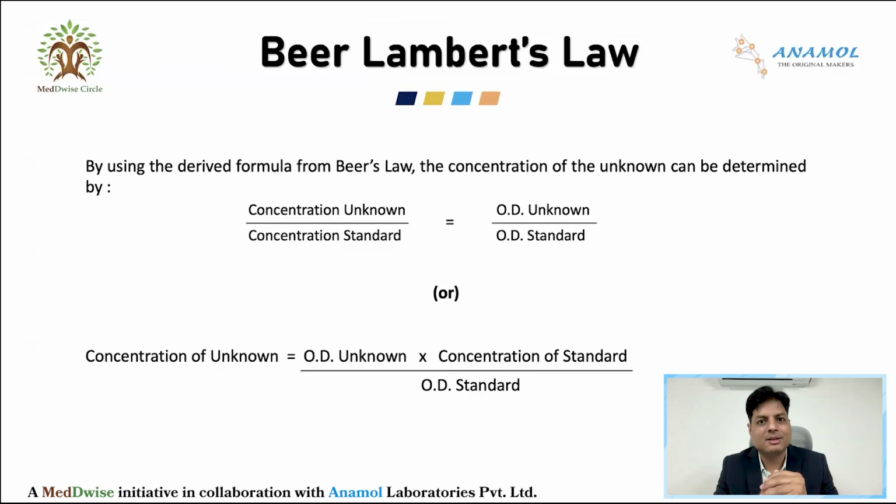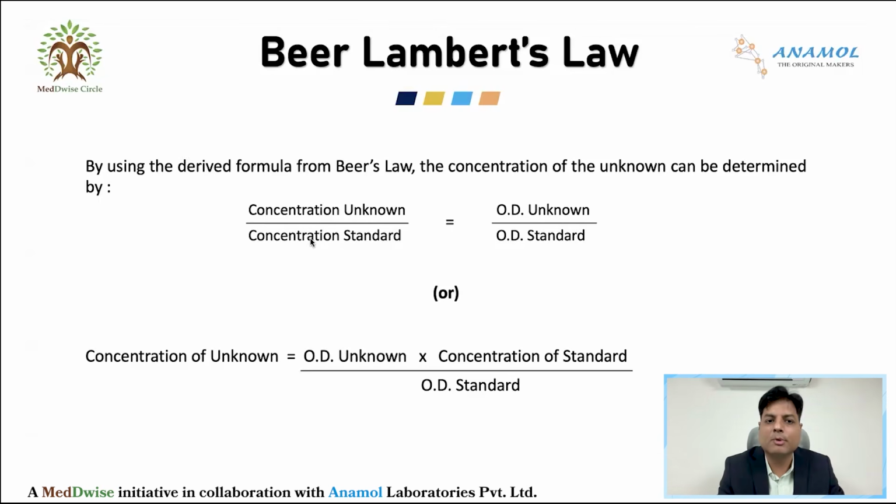Now, we have three things which are already known to us after doing the test. When we perform the test, we run two different test tubes. One test tube is for standard and one test tube is for patient sample. For the first test tube of standard, we already know the concentration, which is hypothetically 100 milligram percent. We take its absorbance. Let's say the absorbance came to 0.25. Then we take the second test tube and we do the reaction in the same way we have done the test for standard. Now the new absorbance is 0.5 for patient sample.